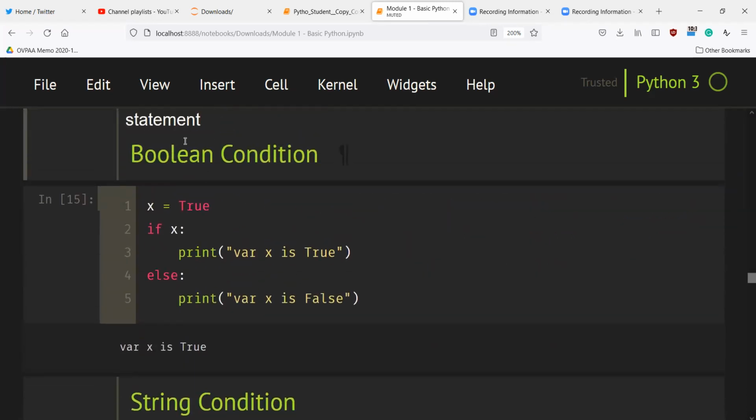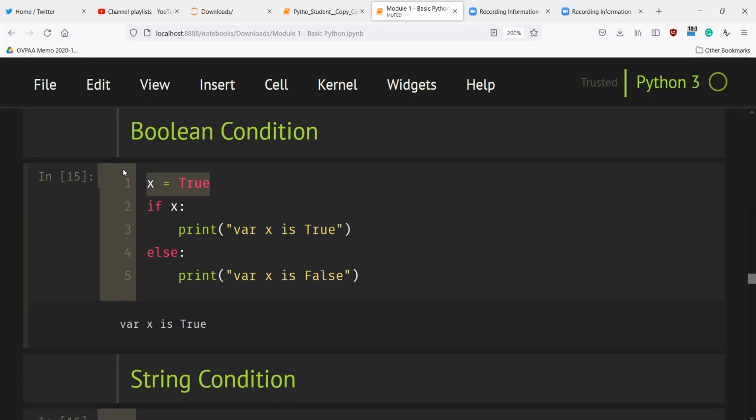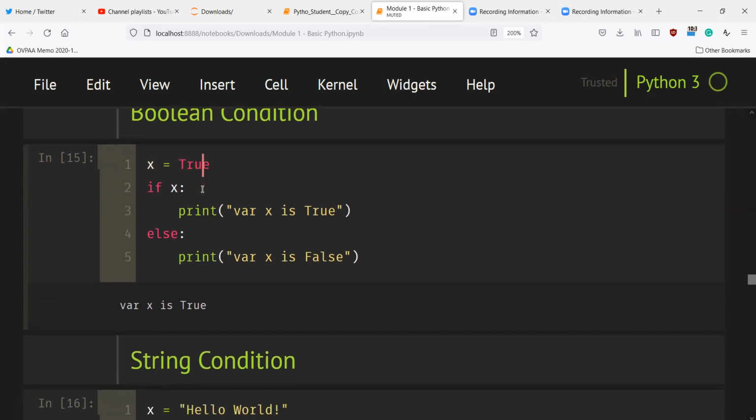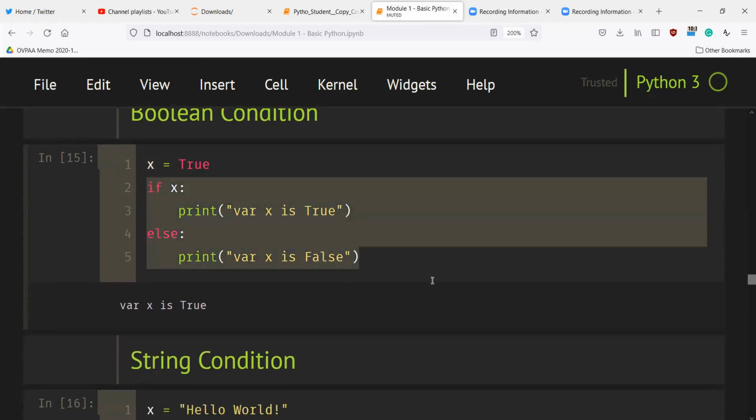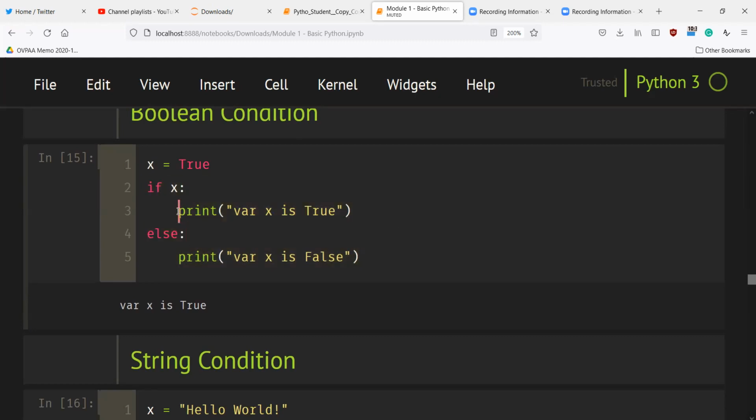Let's begin with the Boolean condition. From the word itself, a Boolean variable can either be true or false. Here, we are setting the value of x as true. We have an if-else condition here, and as you can see, the statement that is executed if x is true is indented.